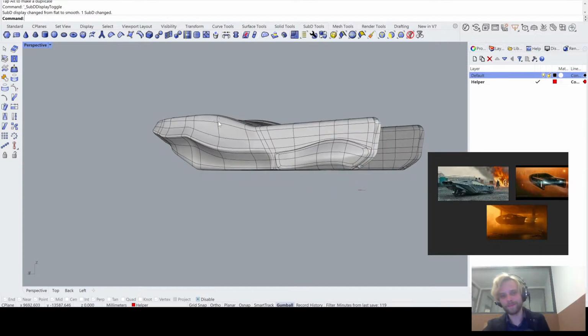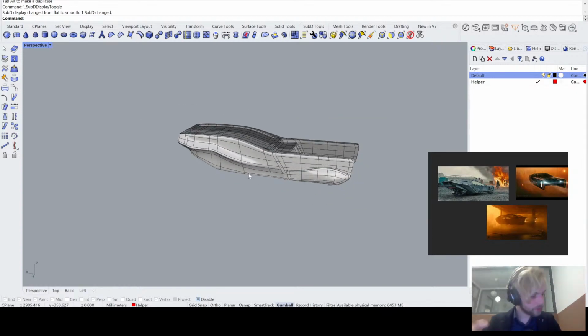Stormtrooper helmet, yeah, for sure. You can make the Stormtrooper helmet here. Is it possible to project a curve on a SubD model? Project side windows on the body. Let's try. Actually, there are two things that I want to try.